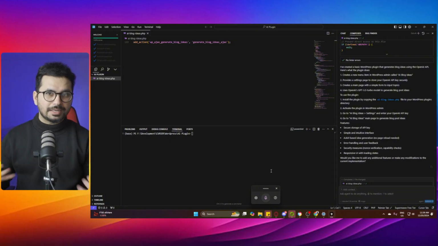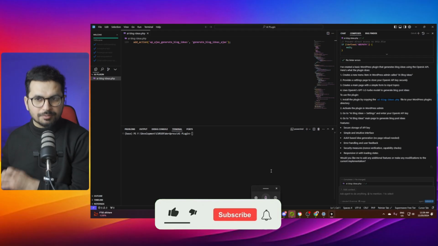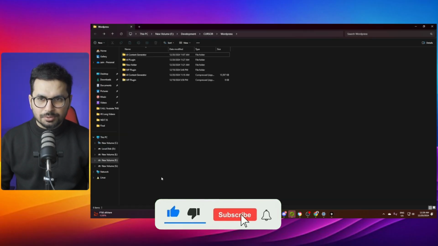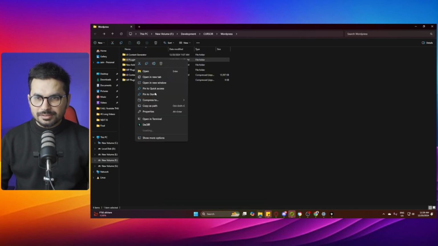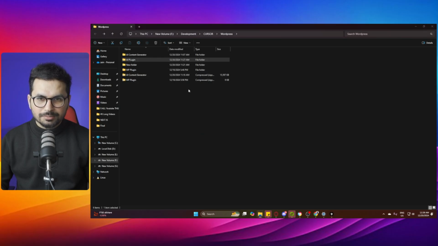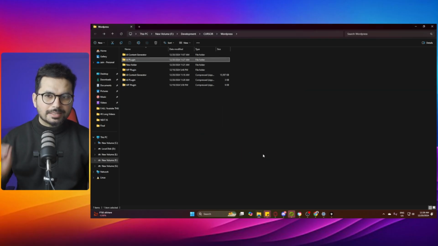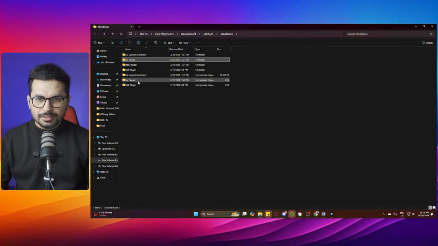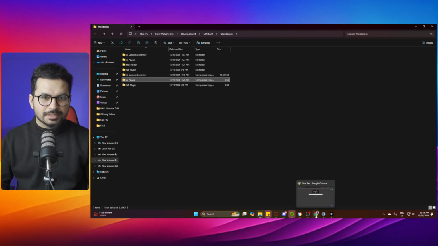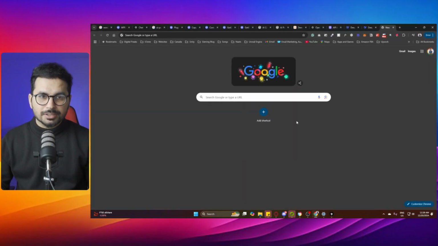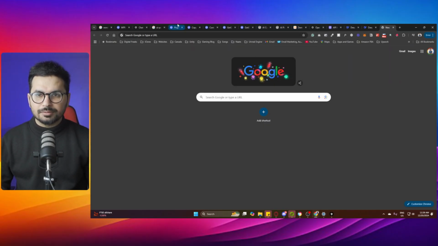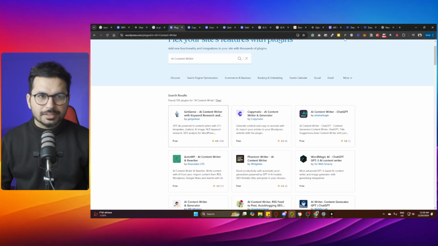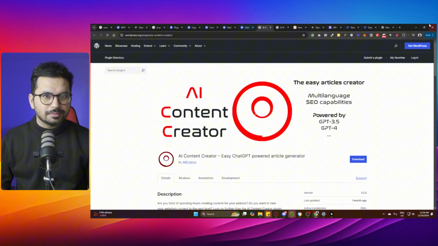So how can we actually implement this plugin onto a live WordPress website? We're just going to go to our plugin directory. There's only one file. So let's right click and add to archive. Click on zip, and create a zip file of your plugin. It will be almost 3 KB in file size, because it's just one file. Next, just go to your live WordPress website. If you don't know how to use WordPress, I'll create a separate video about that. But if you're watching this video, then for sure you know how to use WordPress. So I'll just go to one of my live websites.